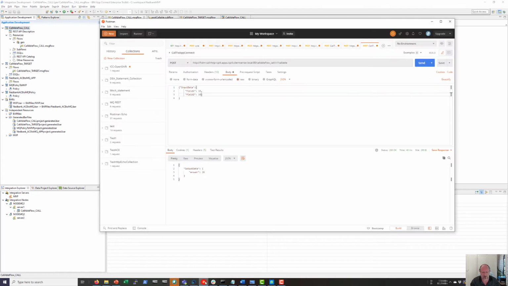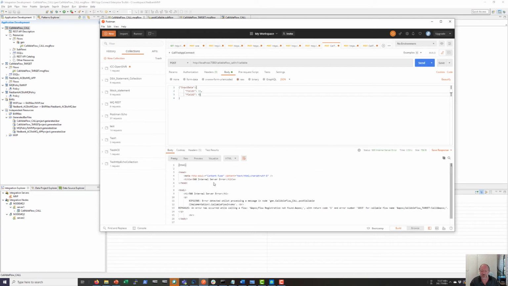So if I go to Postman and I try to call my local one here, and I say send, you will see it actually does not find the server that's out there. To find that, I need to find an agentx.json file that is part of the switch server.